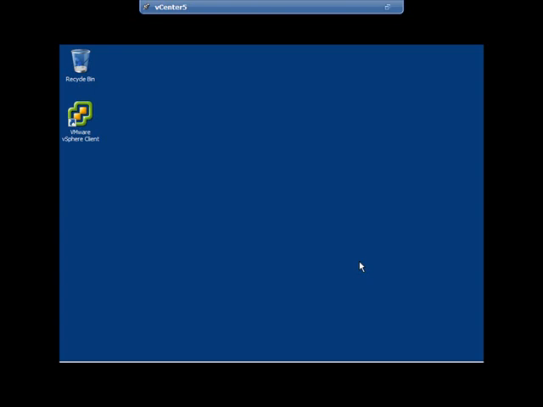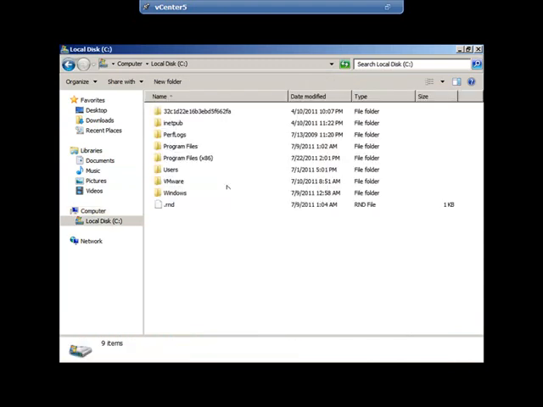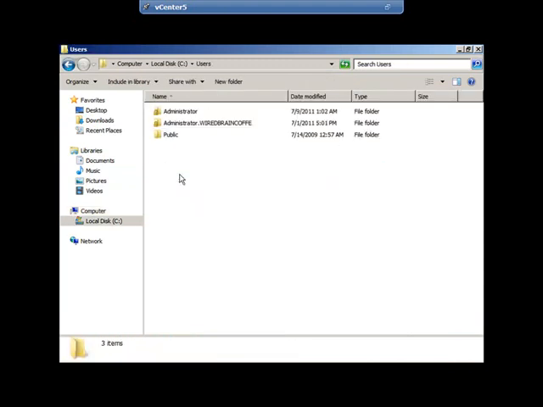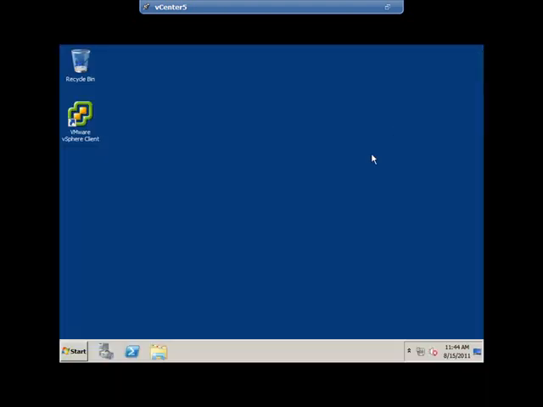But again, if you're going to be using this every day, I highly recommend that you use the vSphere virtual machine console to enable remote desktop, assuming it's a Windows system, and use remote desktop just to connect to that Windows virtual machine. You're going to get a lot better performance. But again, this virtual machine console is very usable. I can go down here to start. You can see it's relatively peppy, but again, it's all dependent on the type of network connection that you have. So this is the virtual machine console that you'll find in the vSphere client.